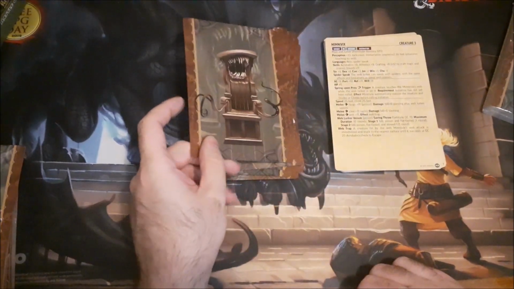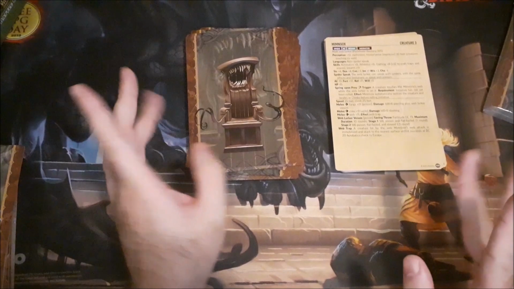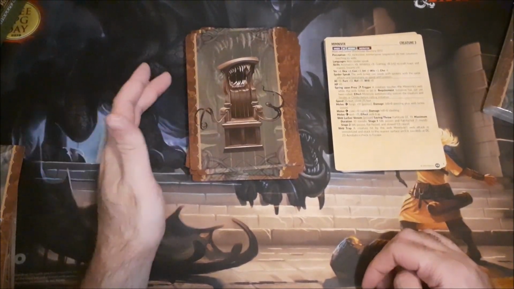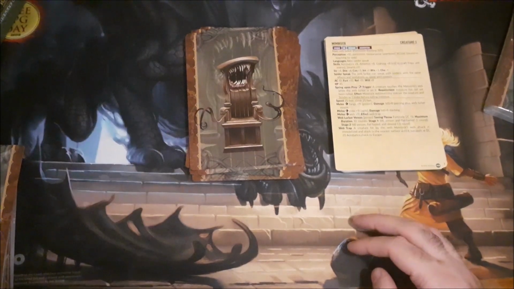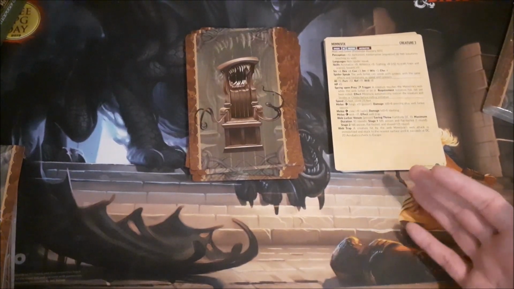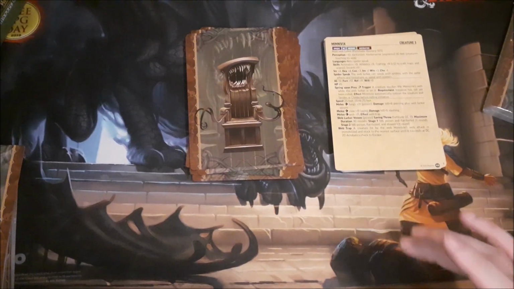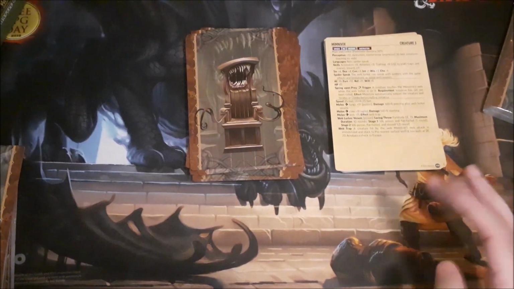Got a Mimic. And I gotta say, I also like the fact that they didn't just go with the Mimic being a treasure chest. It actually looks like a throne, which could be what it is masquerading as in the actual adventure path. But still, so many Mimics are essentially just treasure chests when they can take other forms, that it's kind of nice to see them do something a little bit different for their artwork.